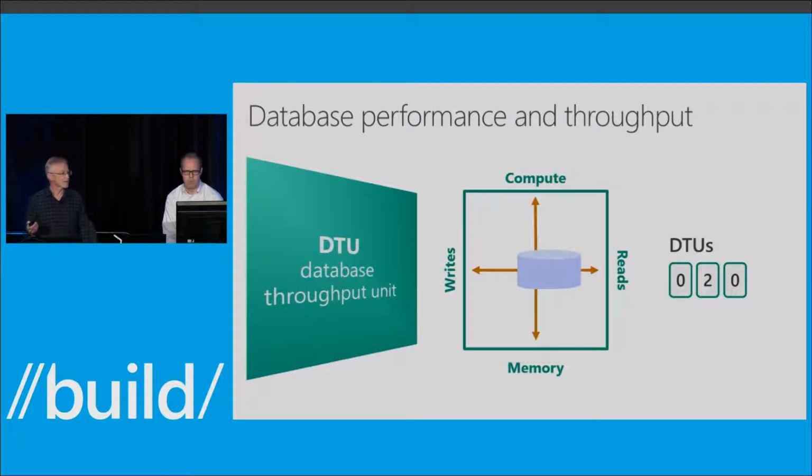If we change the size of this, you can see that one is out on a different axis, but out the same amount, so it's still 20. This one has grown overall, so we think of this as 30 DTUs. And this one has gone off to the side, but he's further out, so that's 40 DTUs. So perhaps this is a box sized at 50 DTUs. And that's the point. The box represents an amount of capacity we're offering to your database. So you provision a database and can assign to it an amount of capacity.